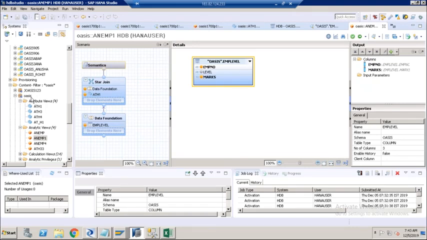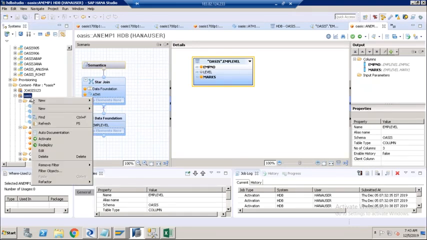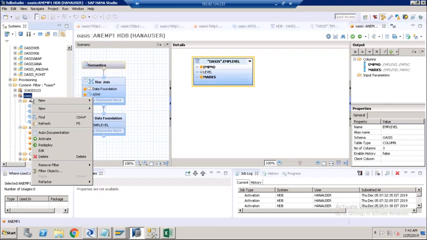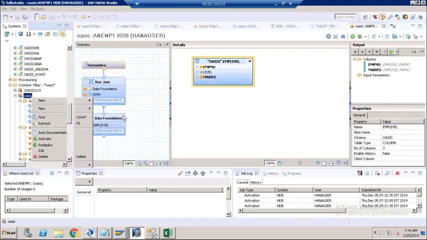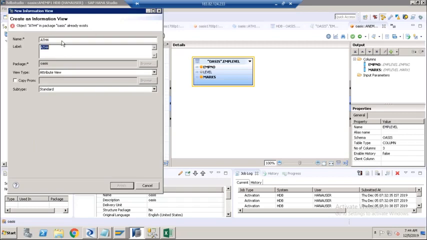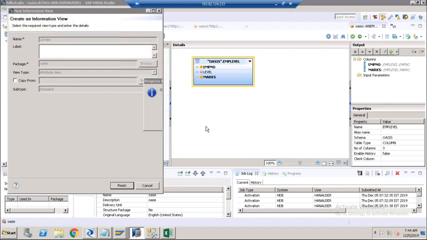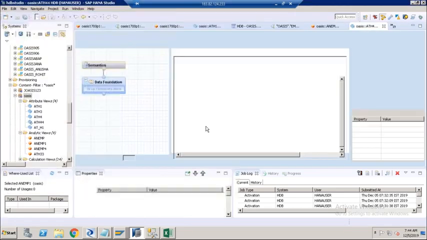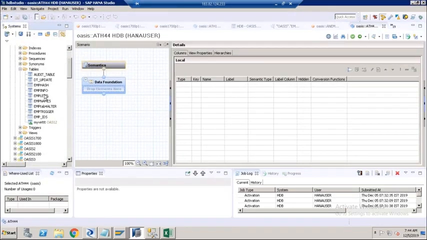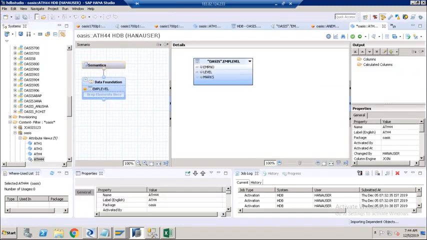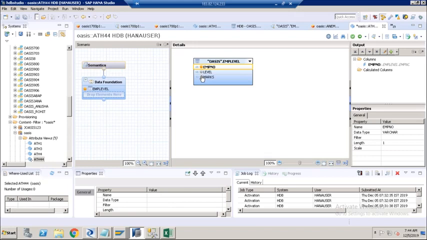So I select this package, right click, new attribute view. For example, here I am going to take the table employee level. I am selecting employee number and marks.